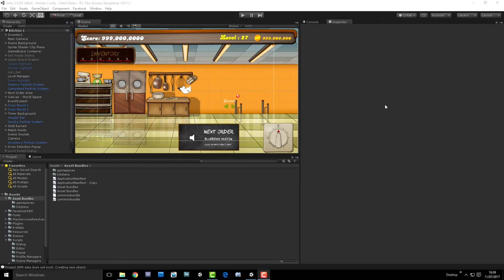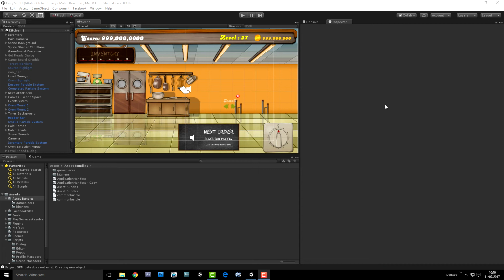So we now understand a couple of things, right? We've seen how I've assigned my various assets to those asset bundles, and we've seen that asset bundles are really used for content that we may wish to change or update without requiring the end user to reinstall the executable. So in the case of my 3 kitchen scenes, they exist in a kitchens 1 bundle. Now the reason I call this kitchens 1 and not just the kitchens bundle is that our application manager can handle downloading and installing multiple asset bundles of a given type. So just to be clear, let's say I created 3 additional kitchen scenes that all had different graphics and different capabilities, and I wanted those to be added to the game whenever an end user next runs our executable.